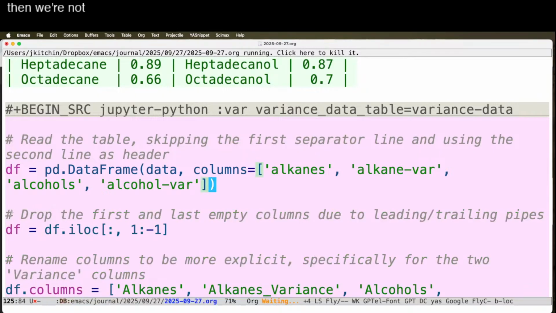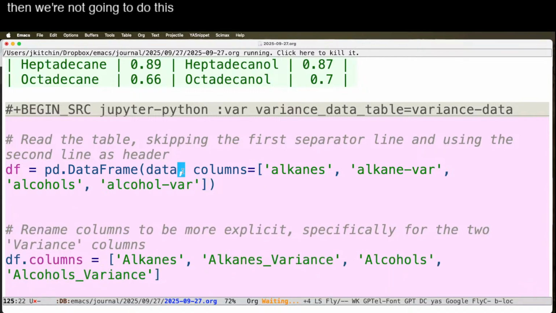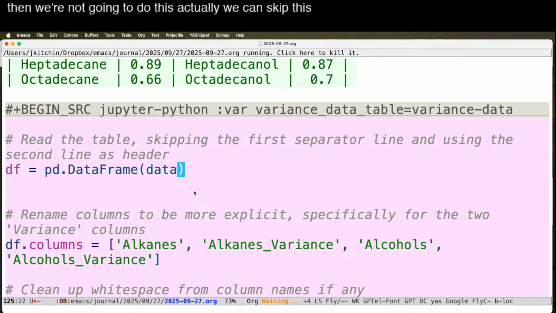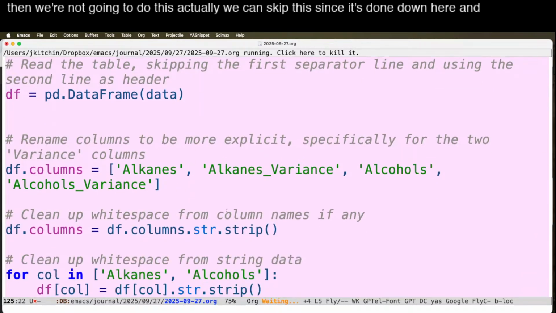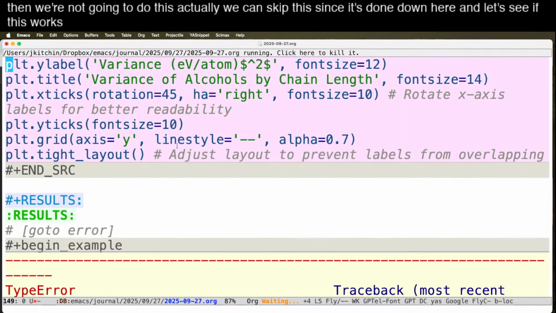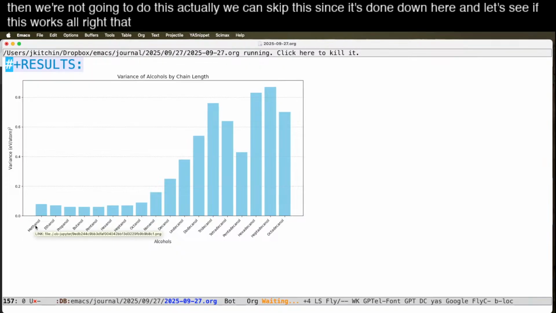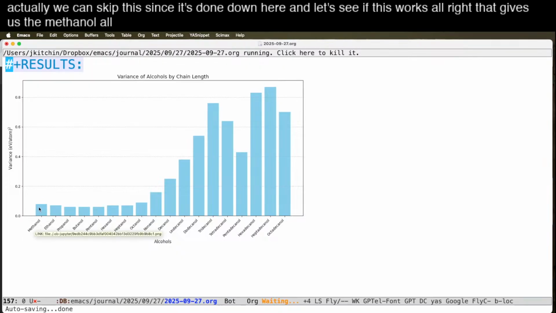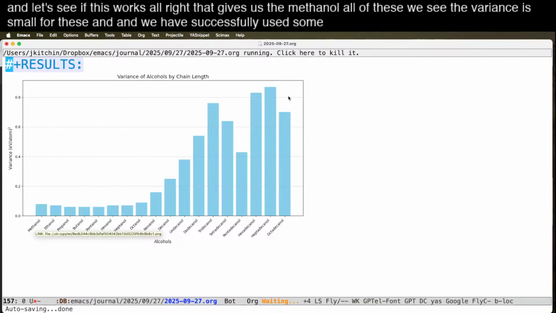Then we're not going to do this. Actually, we can skip this since it's done down here. And let's see if this works. All right, that gives us the methanol, all of these. We see the variance is small for these, and we have successfully used some information that is extracted out of there. Seems pretty handy.